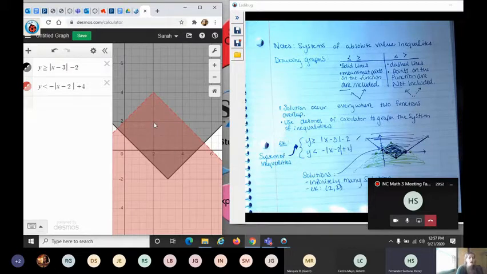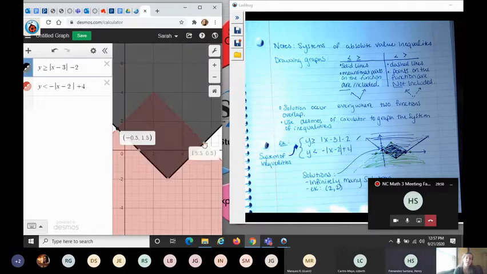This is open for anybody. Is this point right here and this point right there, are those solutions? Yeah. Why? Because they're inside. Well, they're not inside, they're right on the edge. Wouldn't that count, because it's a point where they both combine together? You said anywhere where they're combined together.